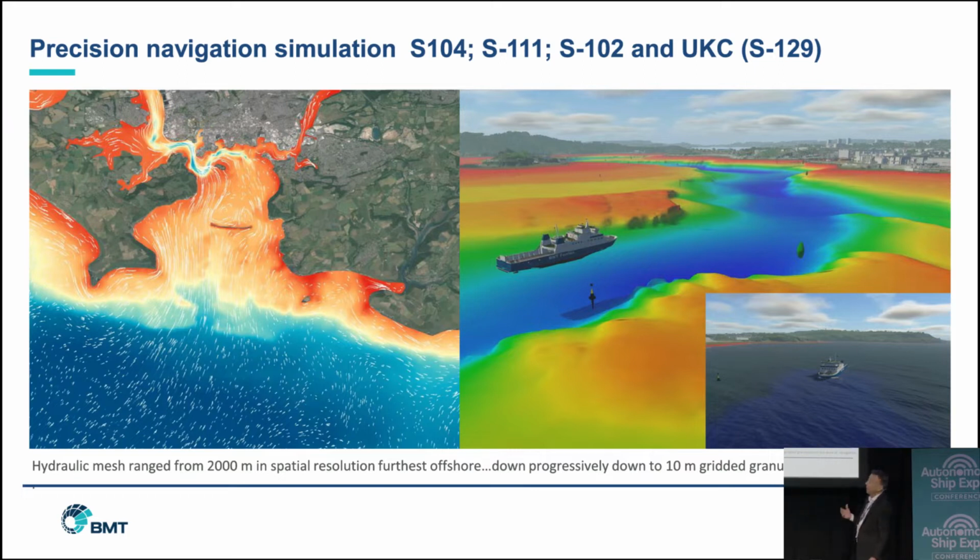And on this trial, we had the Plymouth pilots with us, looking at the realism of this, taking all the data in, and looking at the decision-making of the autonomous ferry coming in, to see whether it could process all the S100 data and make reasonable decisions. We ran it for S57 as well, and frankly, the situational awareness generated with just S57 data was not sufficient.